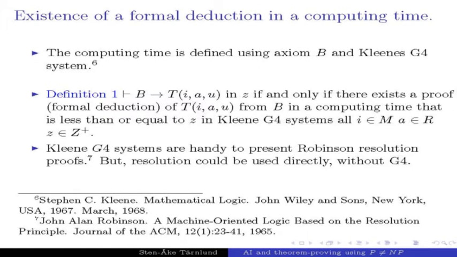Okay. So then I need a notation. I'm going to use this notation here. It stands for there exists a proof from axiom B of this formula in Z. And the Z is how many times I have moved the head of the Turing machine. This is an informal expression, but it's convenient to have it. And it's possible to transform it into predicate calculus.